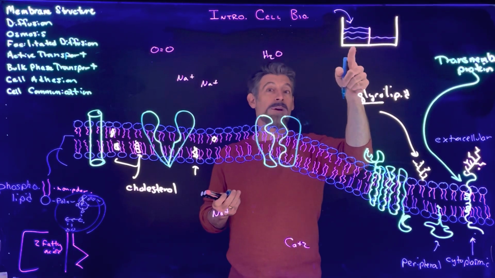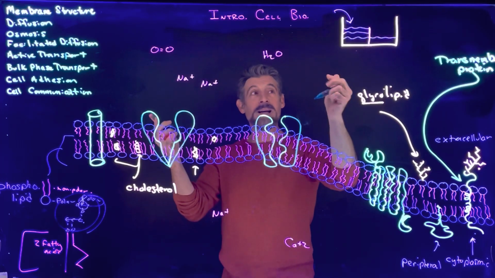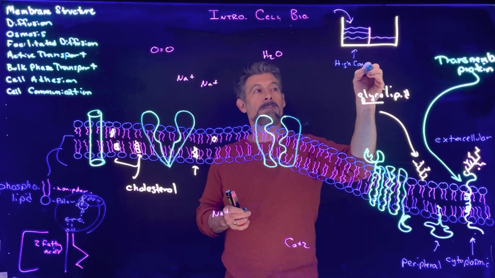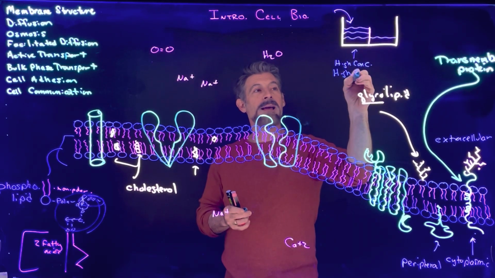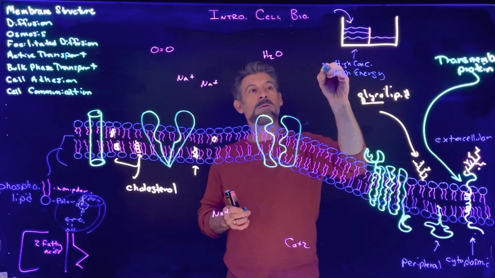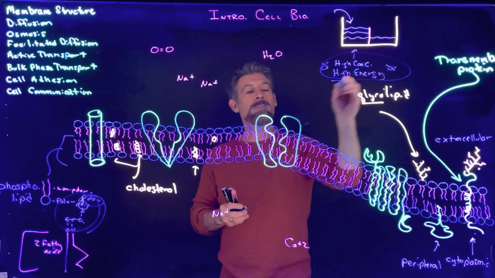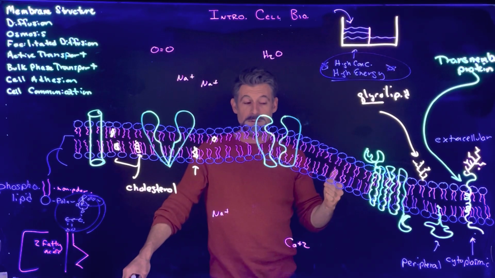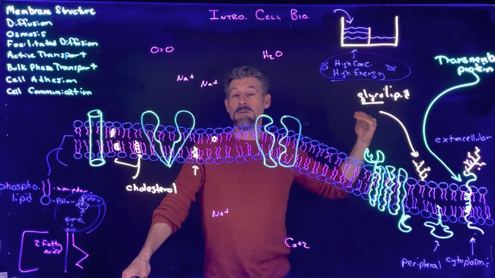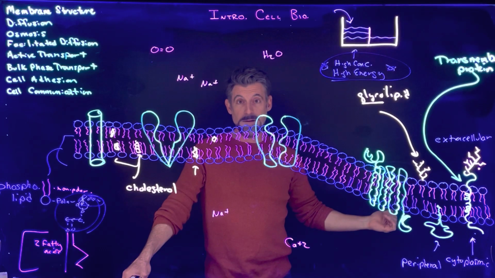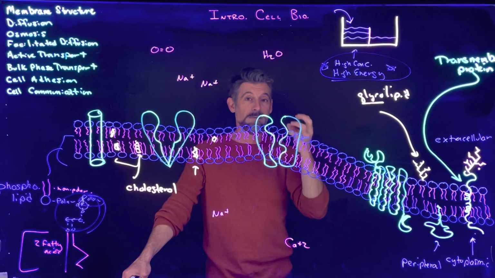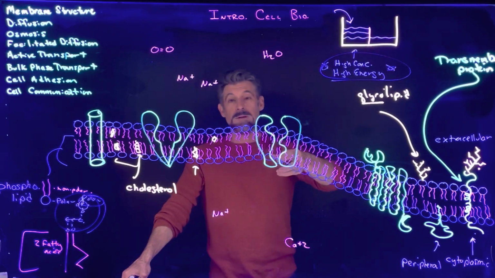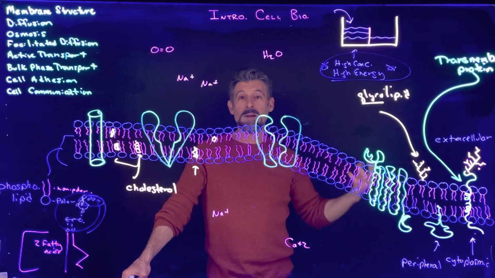But if it had a way to do so, it would. So this is storing energy. There's energy on the high concentration side. High concentration, high energy. And I want you to really focus on that and keep it in mind because it is important for the content of this exam as a concept. It's going to be extremely important for your third exam as a concept because this is how cells are going to convert molecules stored at high concentrations from one type of energy to another to the usable energy of ATP.